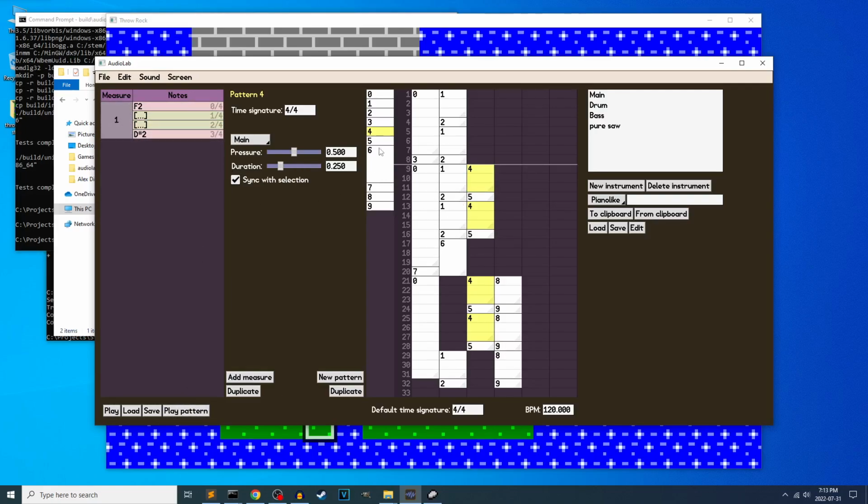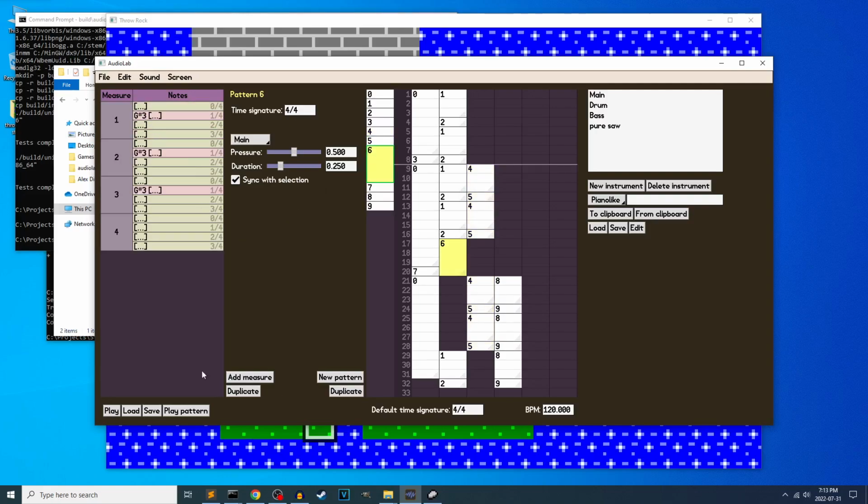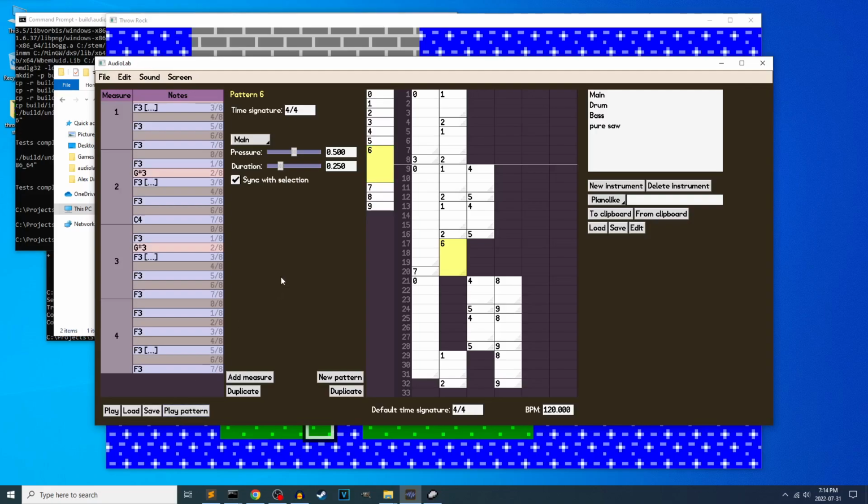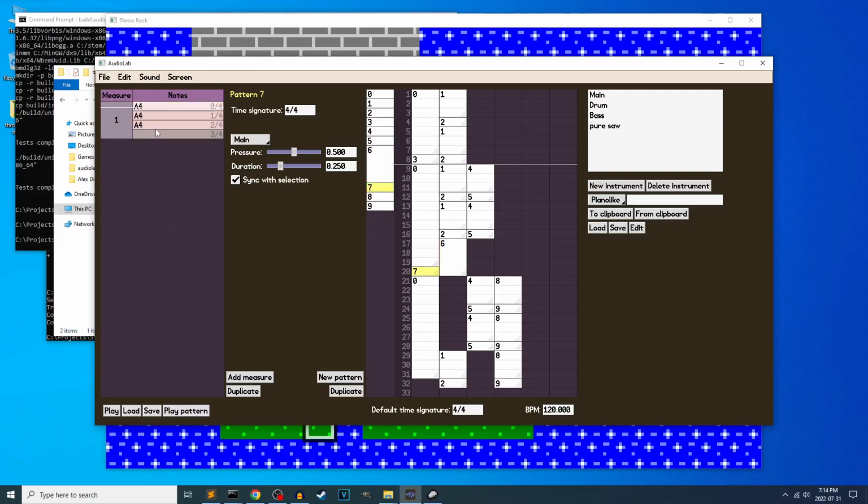Anyway, and then, right, this pattern 6. This is a long one, right? This is just the melody. This could have been done with like 3 repetitions of this and then 1 different one. Doesn't really matter that much. So yeah, just that main instrument gets a little more frisky for just a moment. Then it drops out and the other things take over. Right, drum beat -1. So that happens 3 times, and then this once.